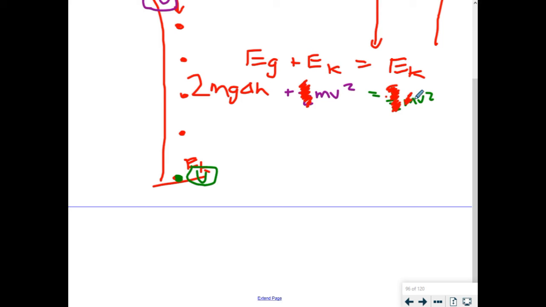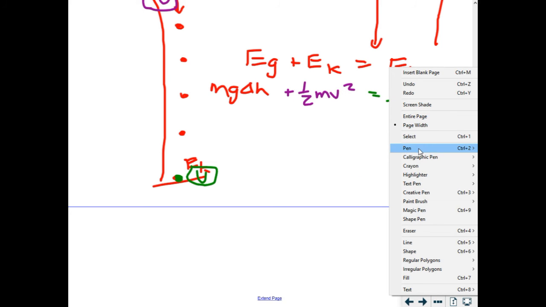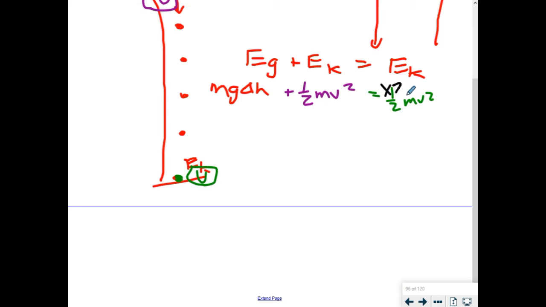This one cancels this one. Okay, so we can totally do that. Let's just undo the work here. Okay, so one more time. So let's times this by 2, times this by 2, times this by 2, and that goes away. And then what you want to do is you want to divide by mass? Okay, so I'll divide this one by mass, and I'll divide this one by mass, and that makes that cancel.